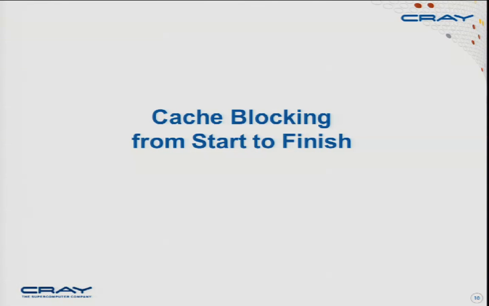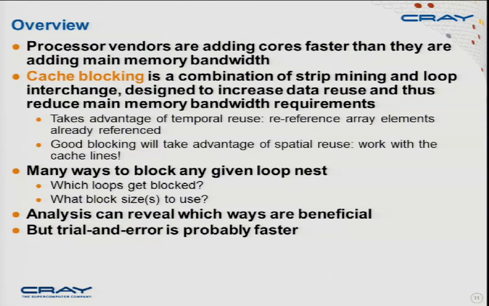So that's why it's important. Processor vendors, they just admitted themselves, are adding more cores faster than they're adding main memory. We can always keep on asking for more memory channels. We can always ask the memory subsystem to run at a higher gigahertz. But the fact of the matter is that Moore's law and the number of transistors on a die is increasing way faster than the number of wires that you can get to main memory or the latency to main memory or anything like that.